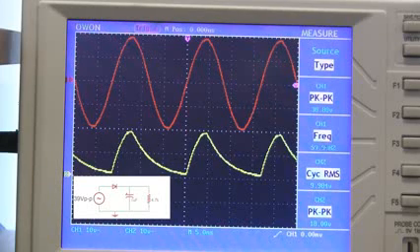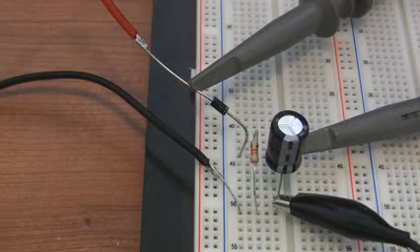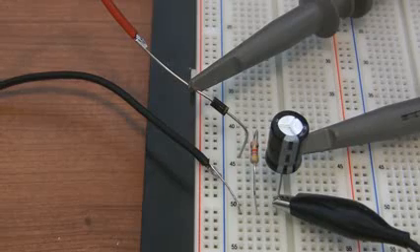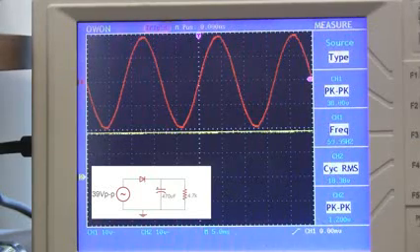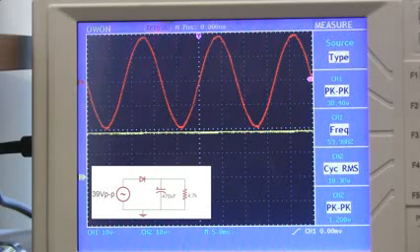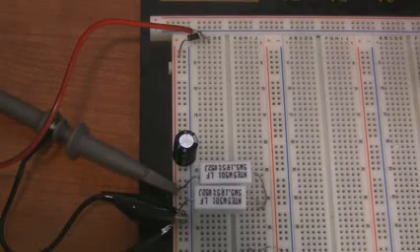So what do we do about this? Well, let's increase the size of our energy reservoir so that we've got enough to last us until the next time the input waveform goes positive again. Let's replace that puny 1 microfarad capacitor with a beefier 470 microfarad capacitor and see what happens. Hey, that worked really well. Now we have a DC power supply that will handle a few milliamps, which is enough to power some sensors and op-amps.